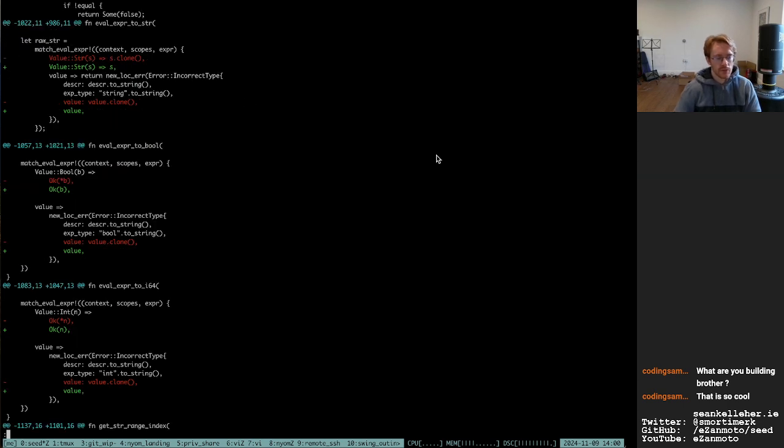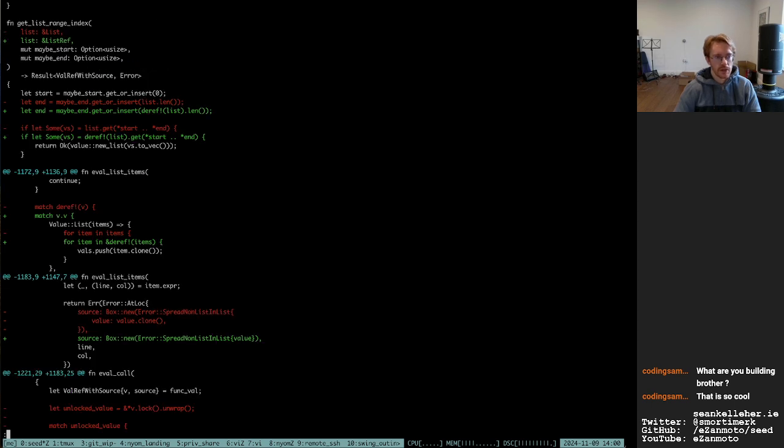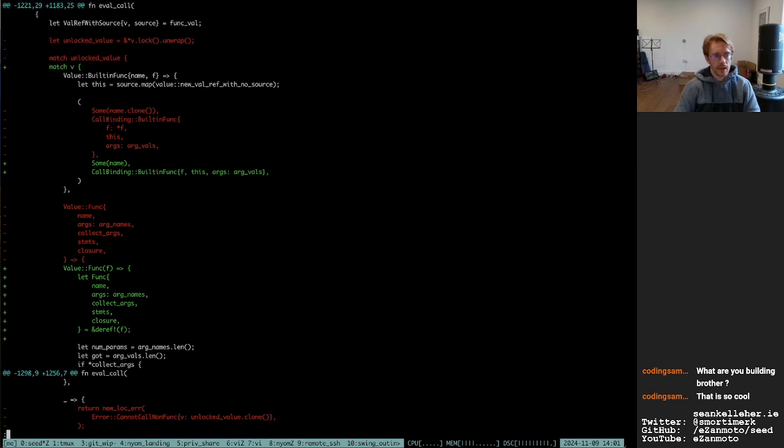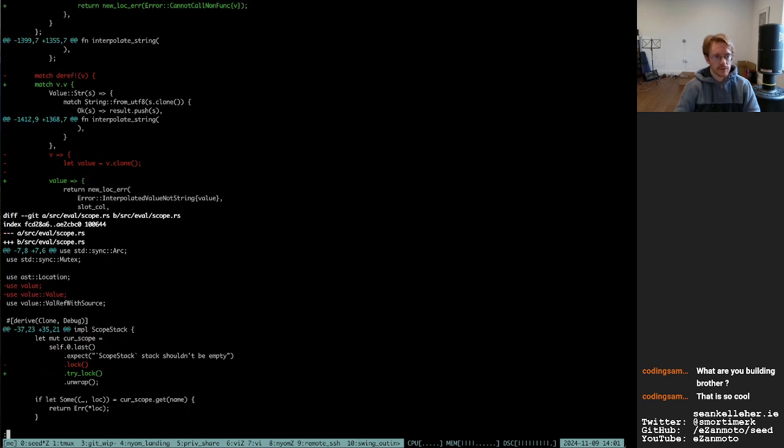Lots of clones being removed as well, which is really nice, and lots of dereferences not needed anymore because the values are being used directly, which is quite cool, I think. And again, aligns well with what one would logically consider regarding the semantics of the language.